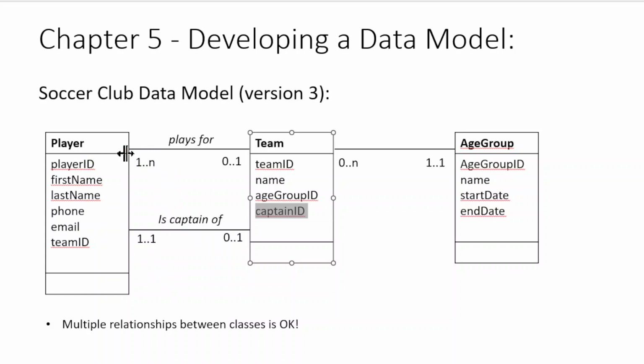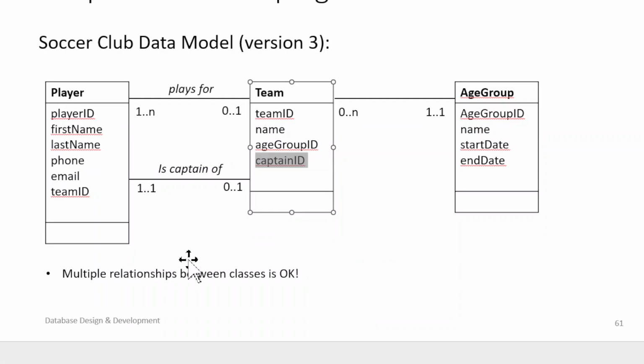So the player, you have a list of players here. Let's call it Sally. Sally is a player for this team, the Reds. Let's say her ID was 1, so she'd appear here as a player, with a team ID down here. Her team ID would appear, the Reds team. But as a captain, her ID will also appear down here in the captain ID for the team Reds. So every player who's on the Reds will have a link to this captain ID, which is Sally. Okay, so that's how that works. Let's go ahead to the next.